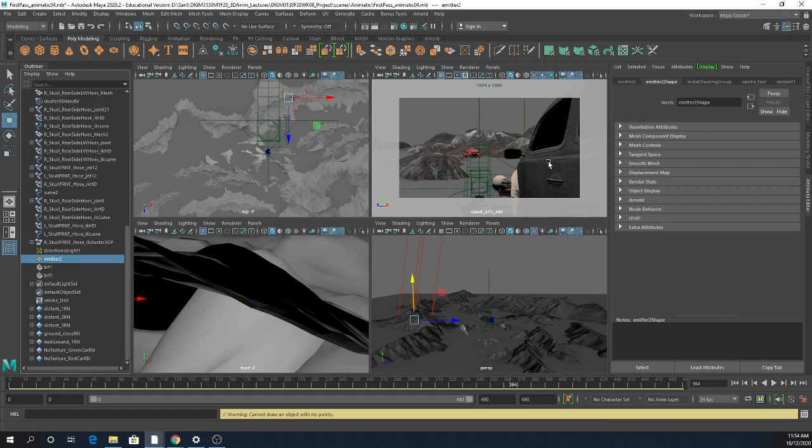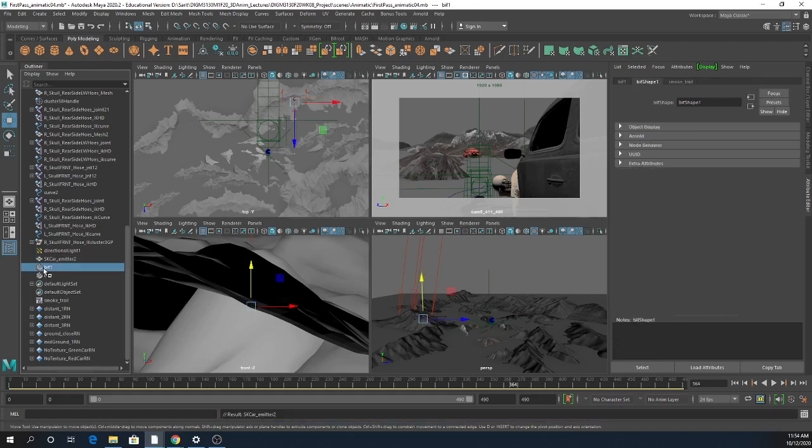So let's say I'm gonna put it on the skull car. So I'm gonna name it SK car emitter, because you might want to import a second one for use with the other car. So that's why we got to name it.